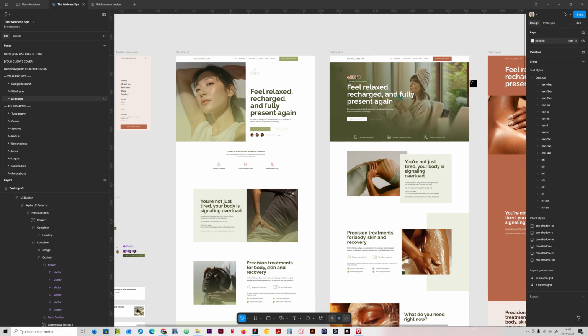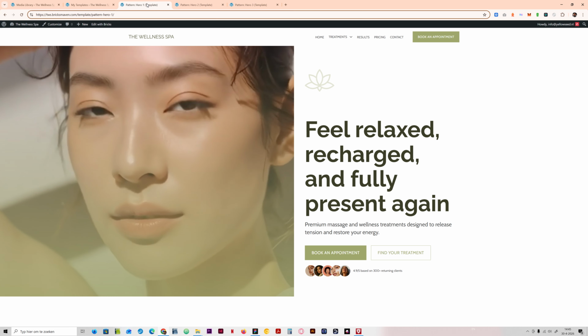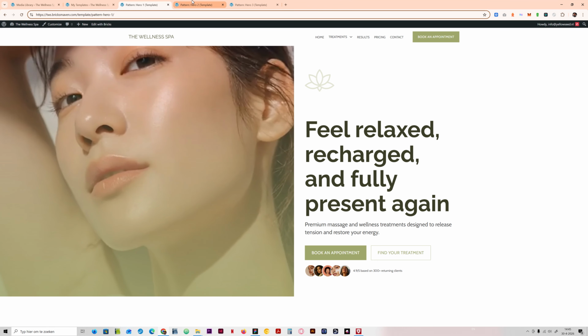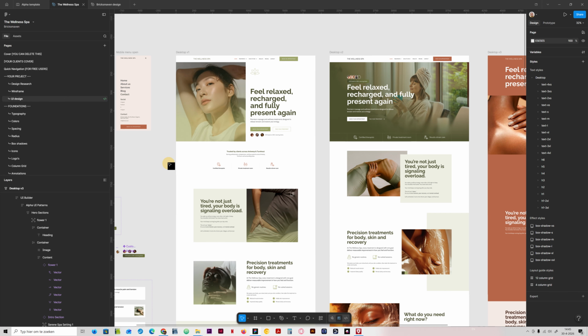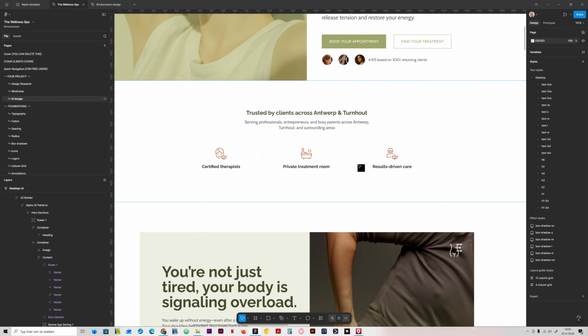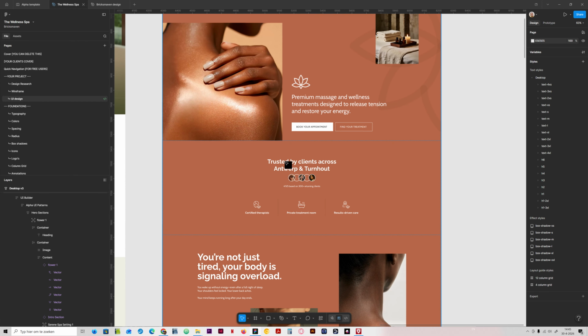Okay, so in the previous video we looked at the hero sections and we built them all. In the previous 3 videos we looked at hero sections, so we built this one, we built this, and we built this one. So now in this video what we're going to be looking at is building the trust strips. So basically this section. So we're going to build this one and also this one.